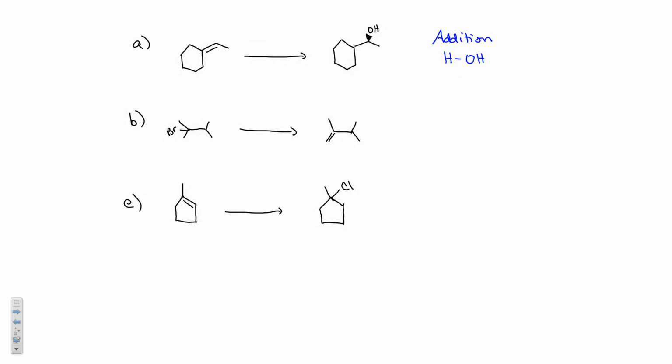Now look at the regiochemistry. Is the OH on the more or less substituted carbon? Okay. It's on the less substituted carbon, which means automatically I know I'm talking about peroxide, right? It's an anti-Markovnikov addition with peroxide. And I only have one reagent that does that. So that's BH3, THF, followed by sodium hydroxide and peroxide.